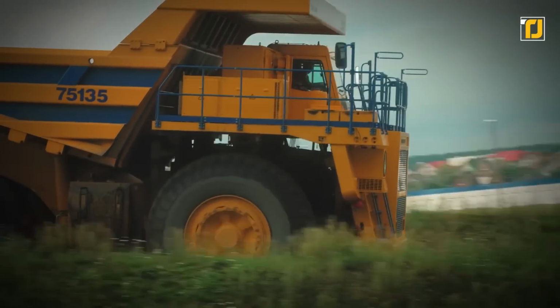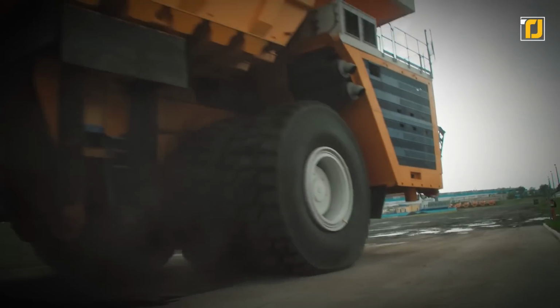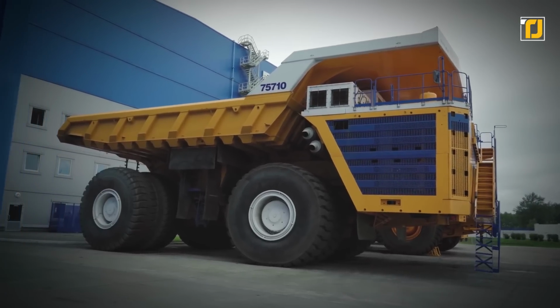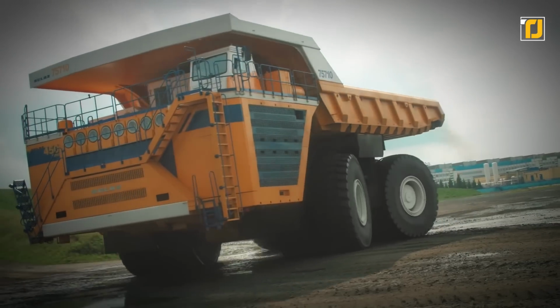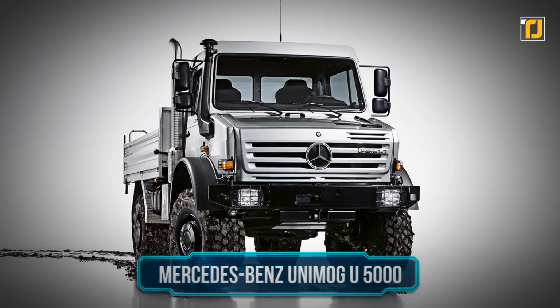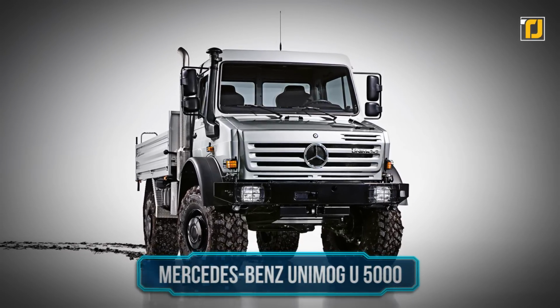It's the largest truck of its kind, weighing almost 800,000 pounds on its own. It actually has a diesel-electric hybrid engine, so it might not even be that bad for the environment. Along with being the largest truck of its kind, it's also the haul truck with the largest payload capacity in the world, capable of carrying around 496 tons of weight.